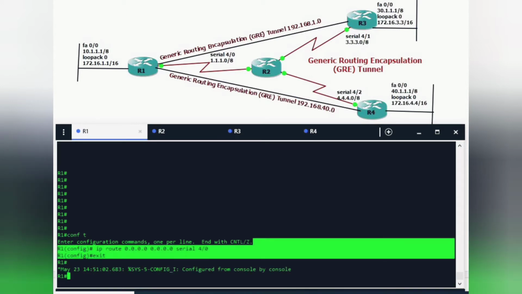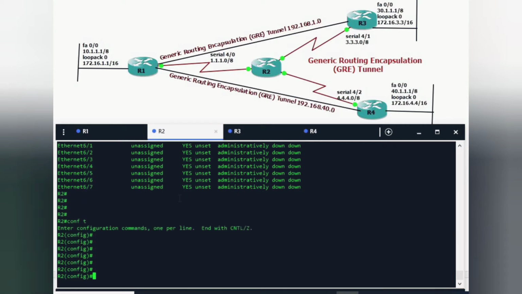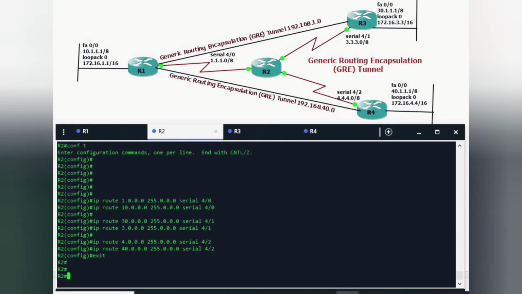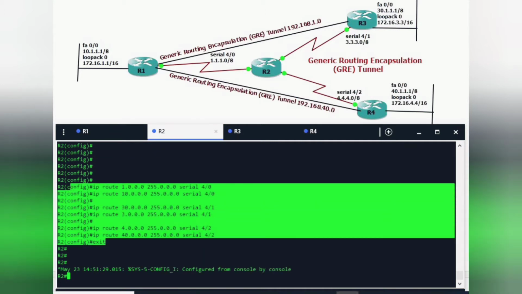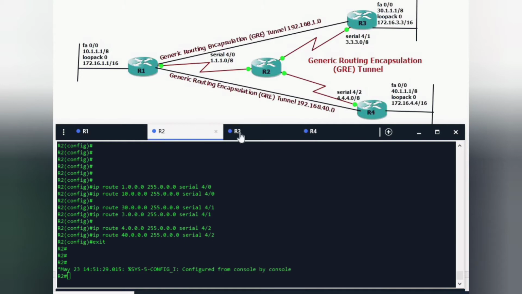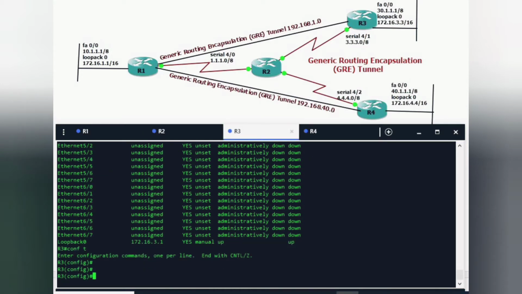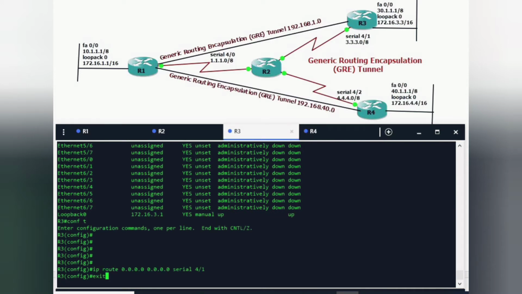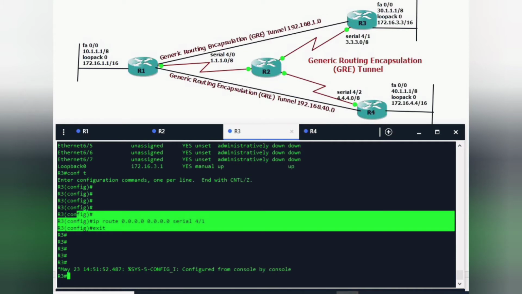On router 2, we are going to configure static routes. Configure terminal. Now router 3, configure terminal, default route via 4/1.